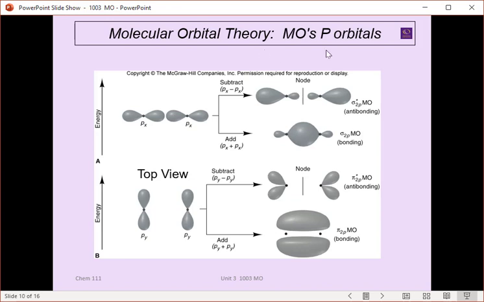Now, when you get into the molecular orbitals where you have the p suborbitals involved, it gets a little more complicated, because as we saw in valence orbital theory, some of the p atomic orbitals are able to overlap end to end, and so that makes a sigma bond. If you have 2 p's coming together end to end where the electron density is centered between, it would look like a sigma, only it came from p suborbitals.